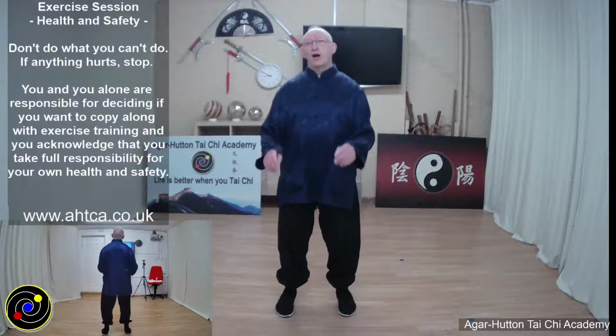Turn the feet in slightly, let the legs pump up and down, let that pumping, bending and straightening of the legs flow through the body, relax the shoulders and let it express itself as a sort of horizontal movement in the arms. I say sort of horizontal because obviously the hands are actually describing sort of an arc, aren't they? It's a curvy shape with the hands, but there you go.